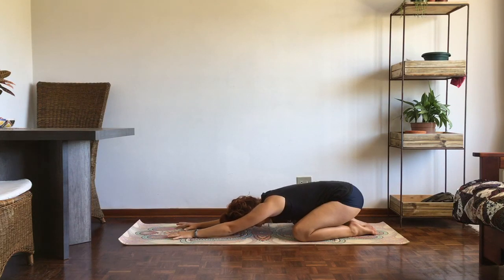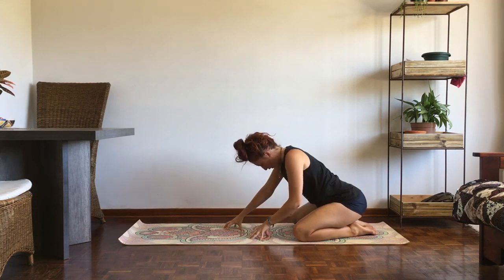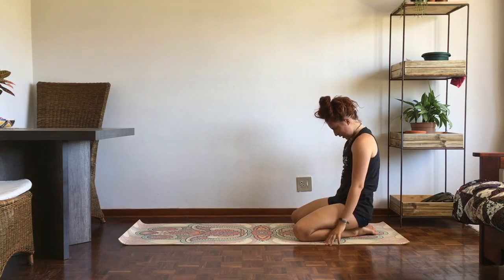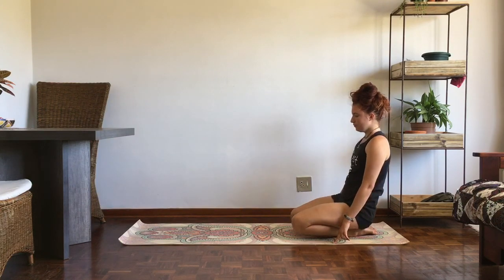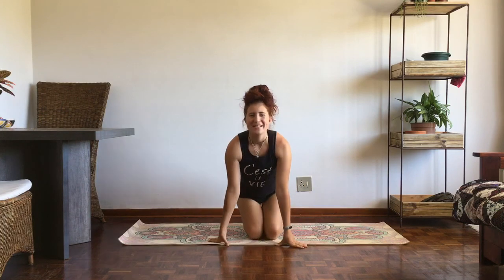And then when you are ready, you can slowly start crawling the fingertips beside you, bringing the torso up. As always, head is the last thing to stack on top of the spine. And hopefully your back is feeling a little bit more mobilized, your chest is feeling a little bit more open.